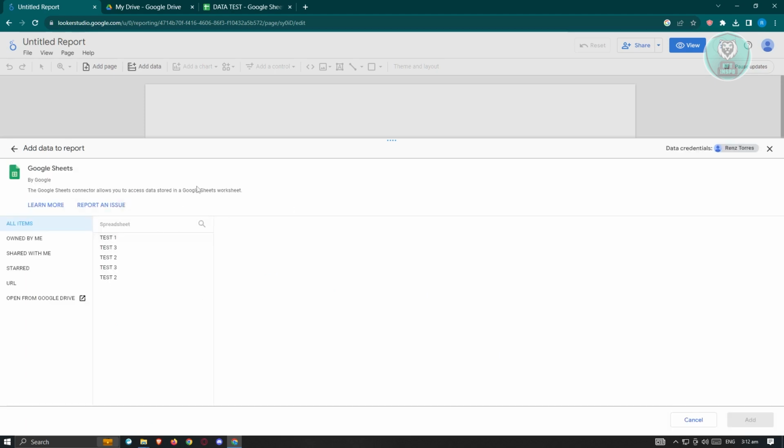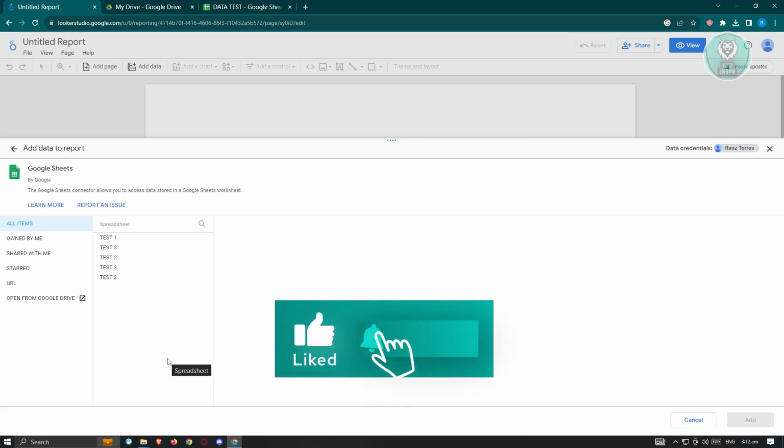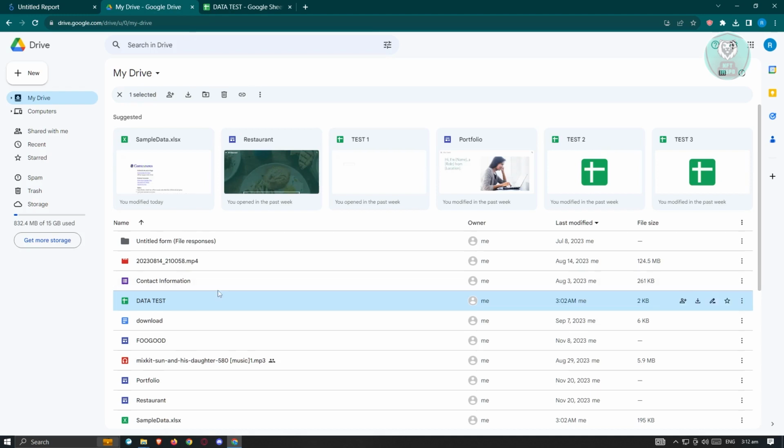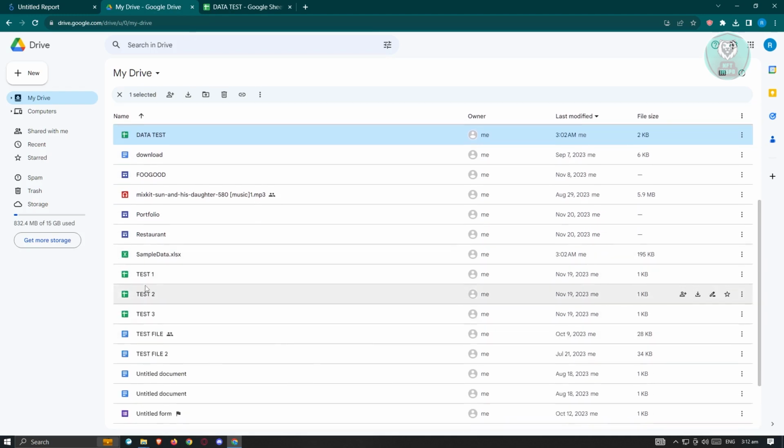And when you first access Google Sheets here, by the way, it's going to ask you permission to access your information or your Google Sheets account. So just allow that, choose your account that you want to use, and from there we want to start adding our data. Now, in this case, it's going to immediately look for the available Google Sheets that I have right now. So I have these files here.